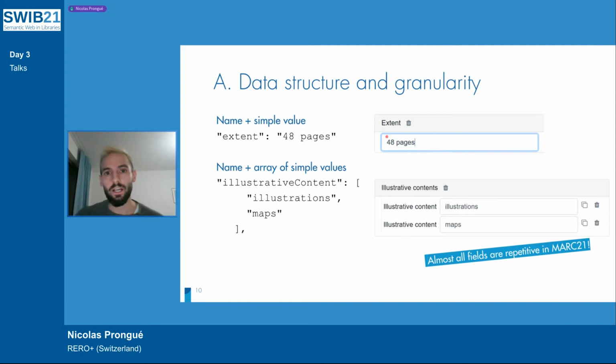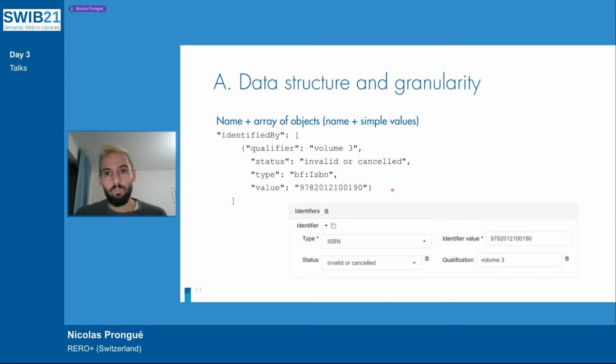Concretely, JSON has a specific structure consisting of names and values. Here you have a name and a simple value. You can also sometimes have a name and a repetitive value. This is the case of almost every field in MARC 21. They are almost all repetitive, which does not make it easier. We can also have a name with an array of objects.